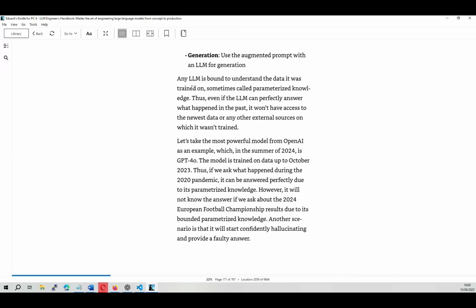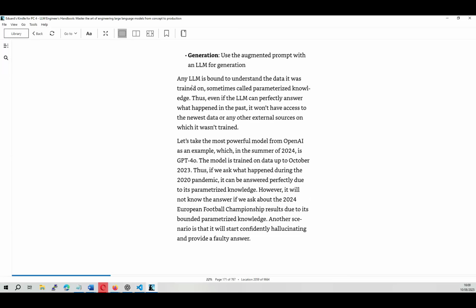Okay, let's see if I get it right. Let's assume that the context window for a large language model is 1,000 tokens. Let's say K equals 5, a finite number. And let's say the user query has, I don't know, 100 tokens. That means that the budget for the context will be 900 tokens. 900 tokens divided by 5, by K, means around 200 tokens per chunk.